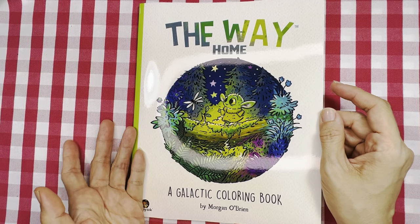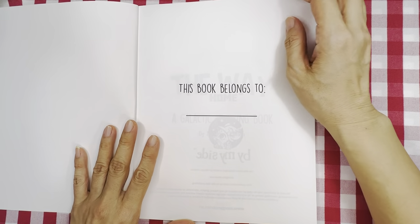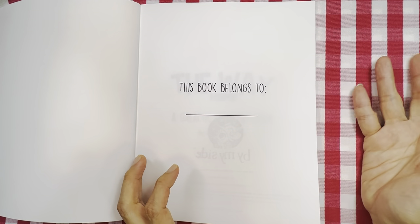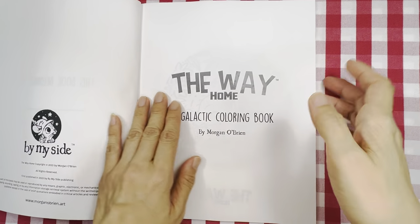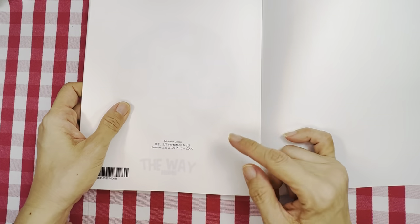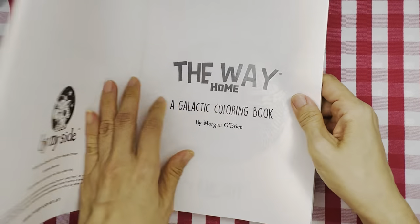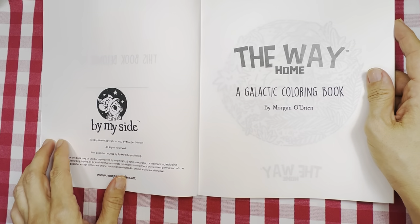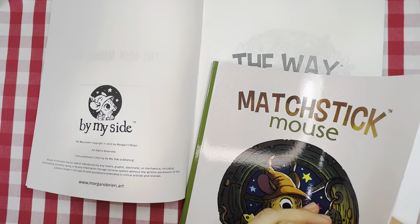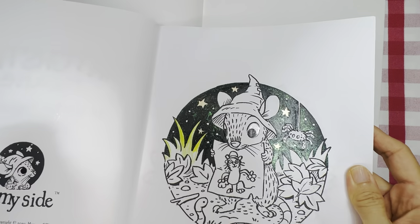By the way, Pixie has a flip-through as well on her channel, and I've already got a coloring session planned with her. I want to do a flip-through for you and for me to look through before I start coloring. So this book belongs to blank — the paper is like Amazon printed paper but it's alright, not too bad. Mine is bought from Amazon Japan because I wanted it quick, so it's printed in Japan. The logo is the same.